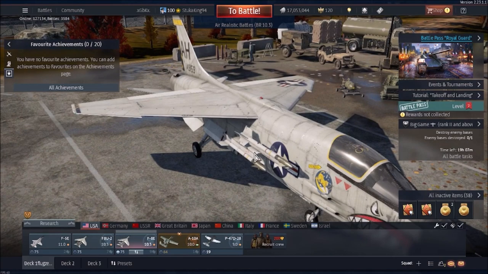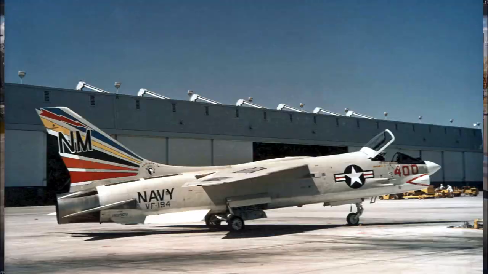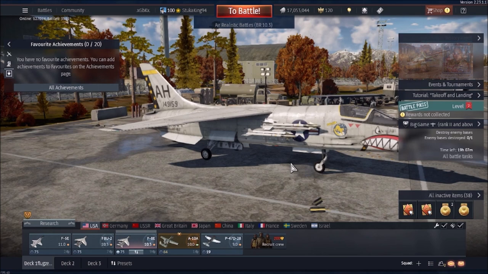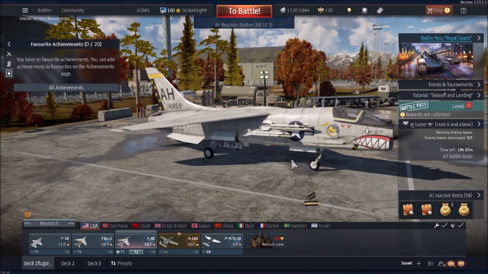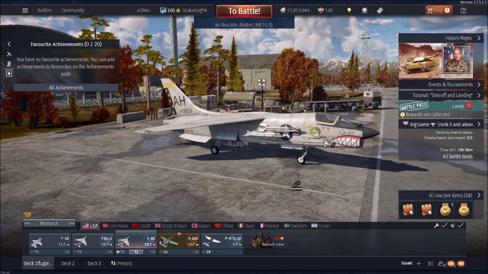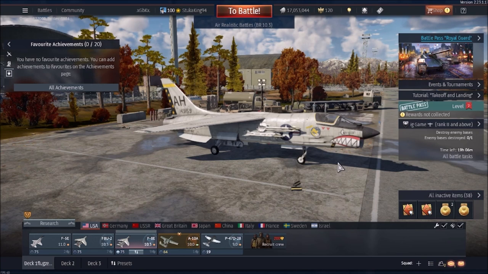One is of course NM400 from VF194, based on the USS Ticonderoga, probably the most colorful of all Crusaders built. This one was operated and sadly lost over Vietnam to a surface-to-air missile. And then there's the aircraft with the number 15328, which was operated by VMF AW-235 Death Angels. I really love the red air intake with the white stars. I think it looks very good on this aircraft. I sure hope that both of these skins might come at some point, either to be unlockable or on the marketplace, because I would totally buy either one of them.